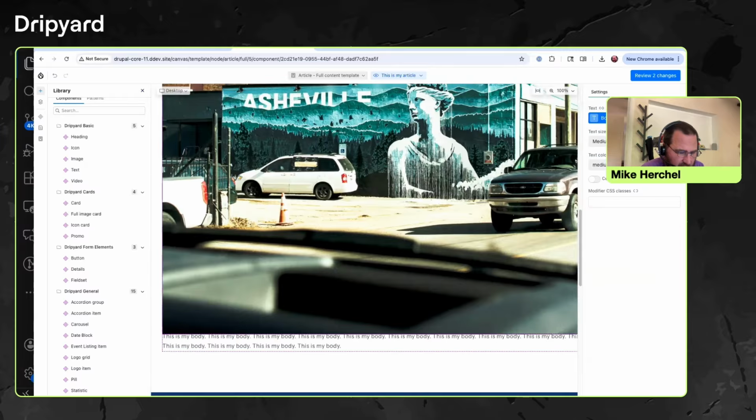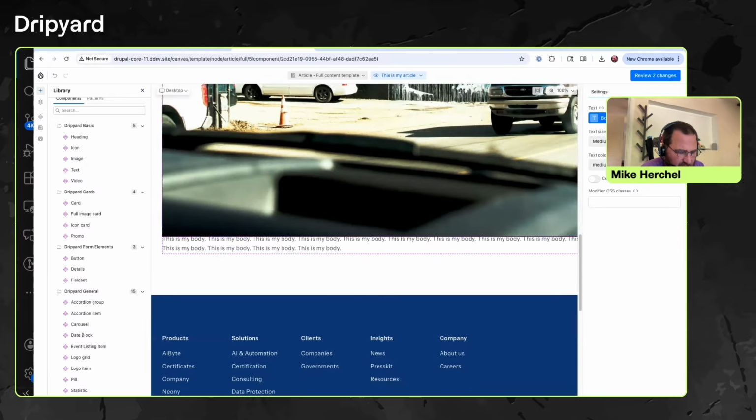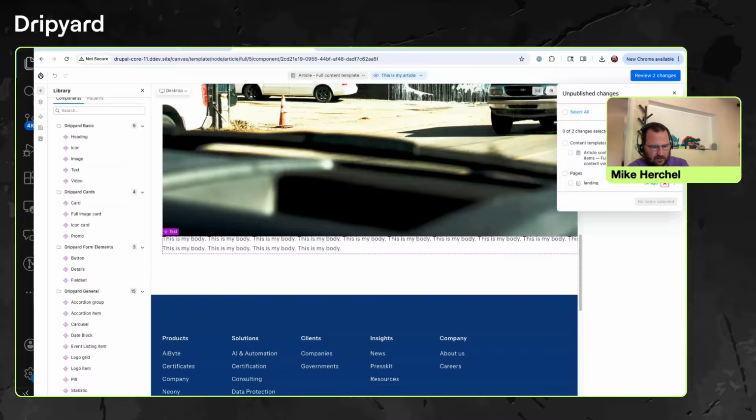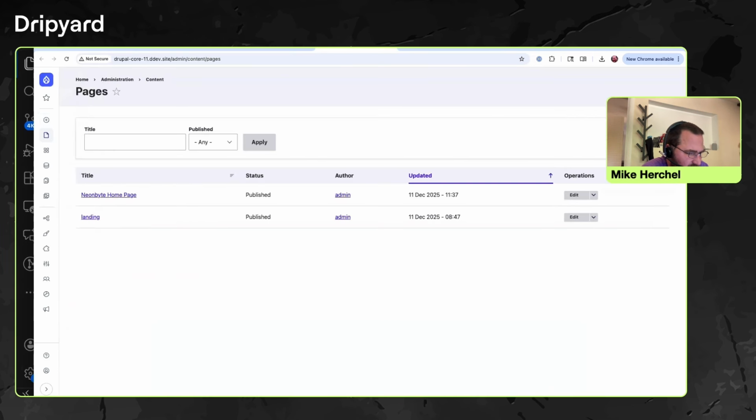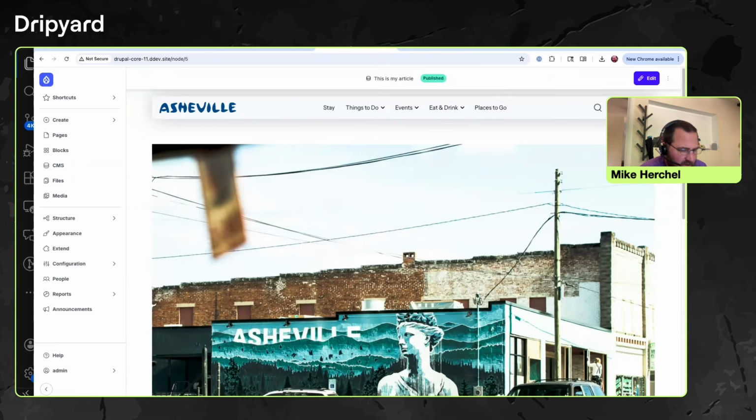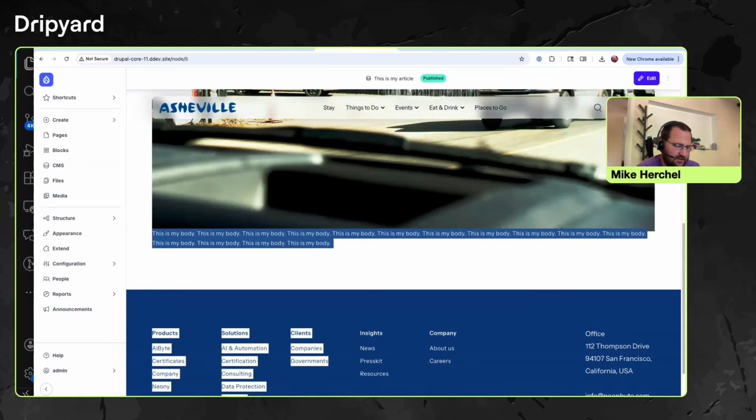You can see that right now I don't have the sections in there. But let me publish this and show you where we're at. All right, so we have that published. I'm going to go to our content. You can see how this is working right now. Right now, it's a little bit ugly.